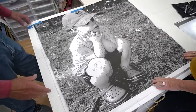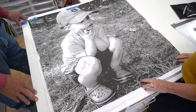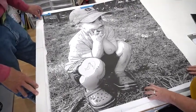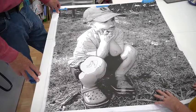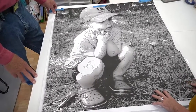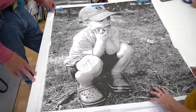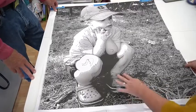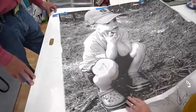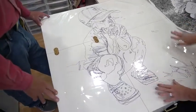So how do you go from a photograph to a full-size pattern? Well, I take my photograph and I blow it up, posterize it on my computer, tape the pieces together, which I did at Kinko's, and turned it into the size quilt that I want it to be. Then I outline the important parts for my pattern pieces, and then this is what I do off of this picture: I make an overlay.